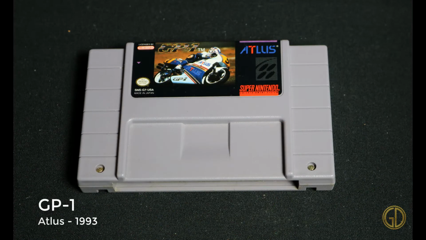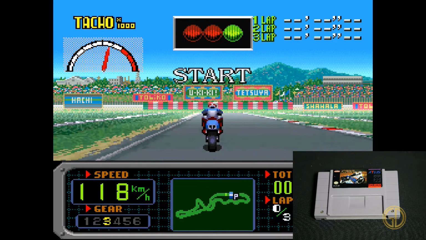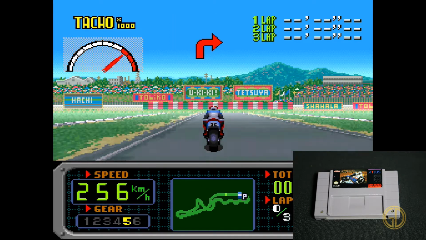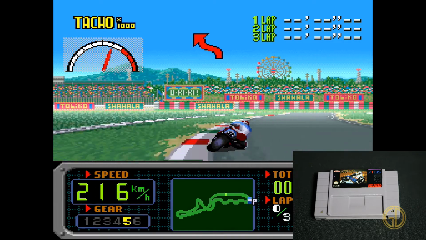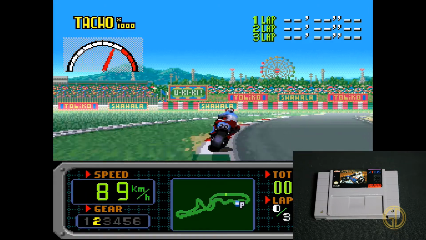And here we have GP1, released by Atlas in 1993. This game reminds me of an early iteration of MotoGP on more modern day consoles. The game is fun, but it's very flat track, and it's a little too easy to control, I would say. It doesn't really have any kind of slide out effects or anything like that you would expect in a game like this.